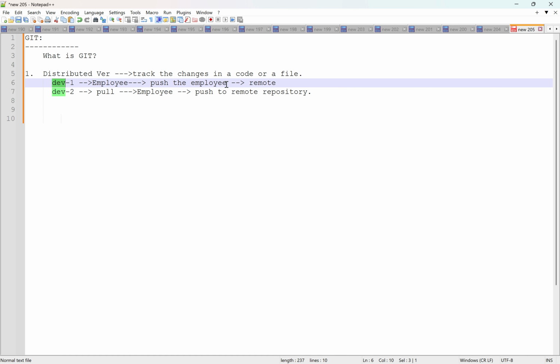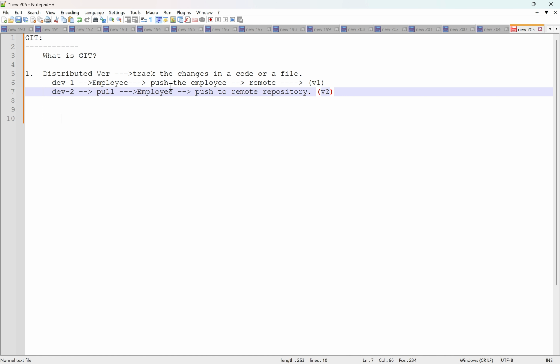Here, at first developer one will be pushing the changes, so the version would be one, because it is the first time the developer is pushing the changes to the remote repository. Second time, the other developer worked on the same class and added some other changes, and the version becomes two.